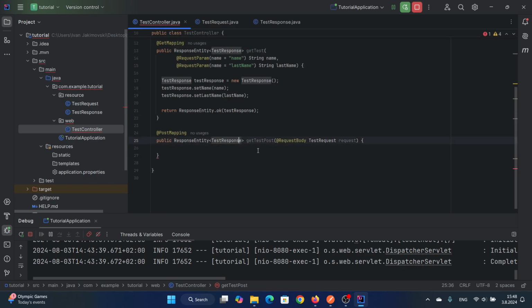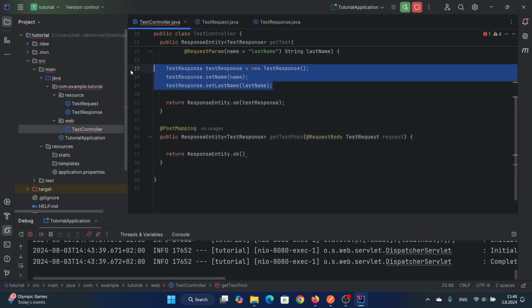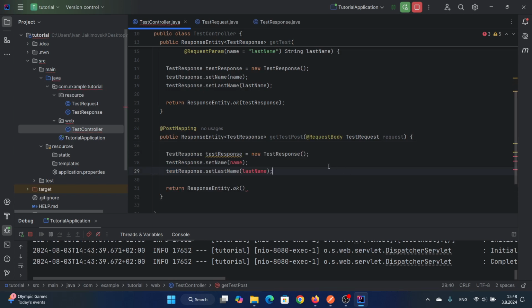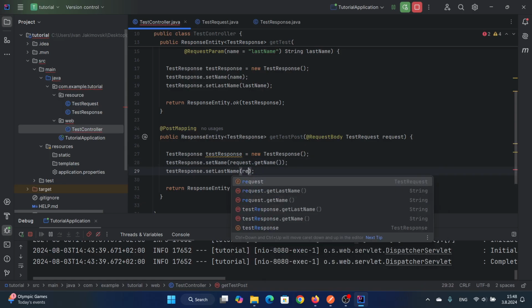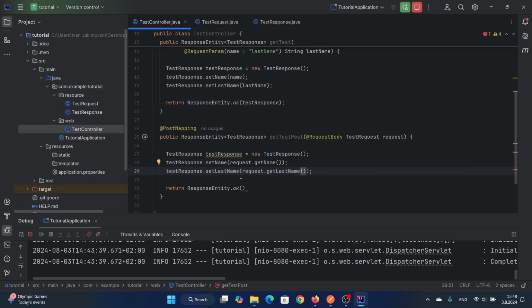So now we can do kind of the same thing. I can go ahead and return it back. So I can return the body that we receive, the HTTP post request body. I can just say I'm going to return a response entity, and I'll just in this case not do any mapping. Oh, let's actually do mapping. Because I added that, I'm gonna be returning the TestResponse. So let me just create another TestResponse. And in here, I'm gonna take the name from the request, and the last name from the request. And I'll return the TestResponse again here.